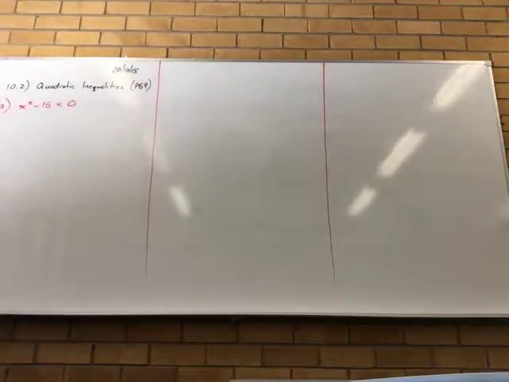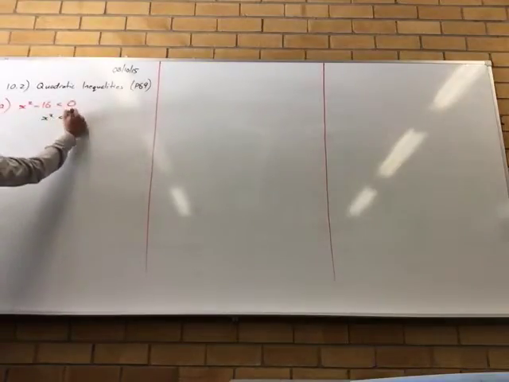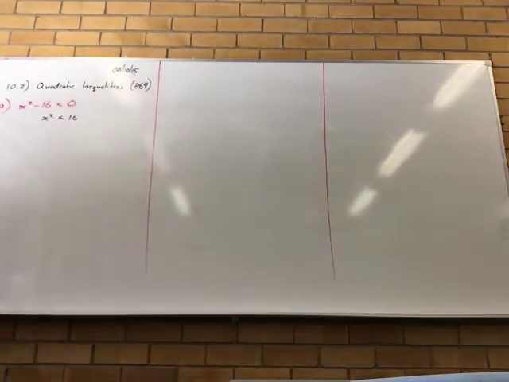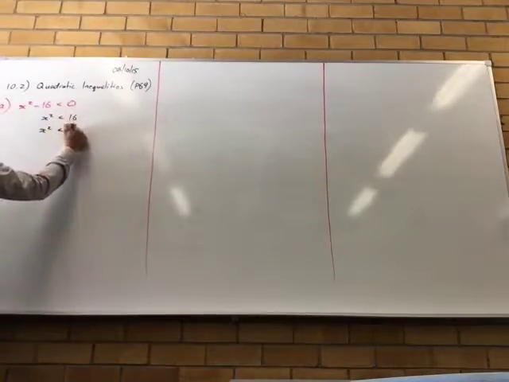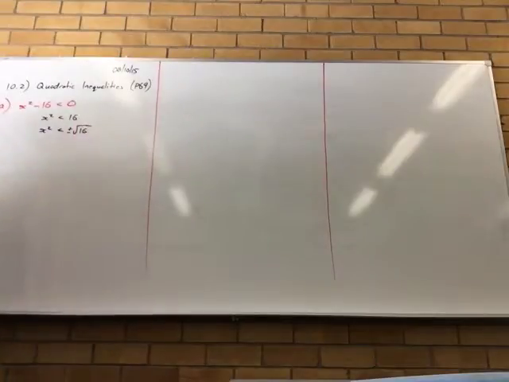So what you do is you treat that as an equation and use your equation skills to solve. So x squared is less than 16, by moving the number to the right. Then x is less than plus or minus the square root of 16. Remember, when you take the square root, you will have two possible solutions, and the context of the question will influence your answer.